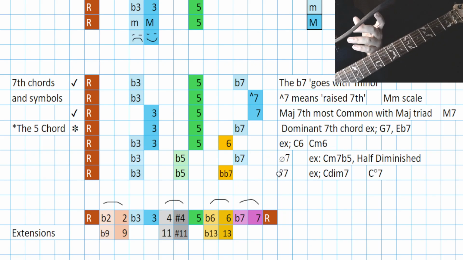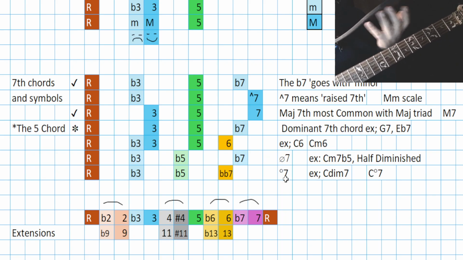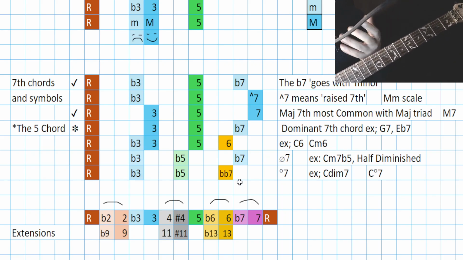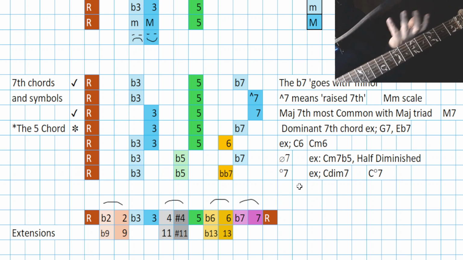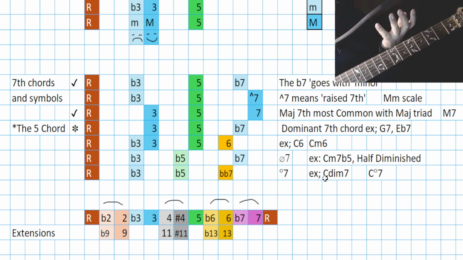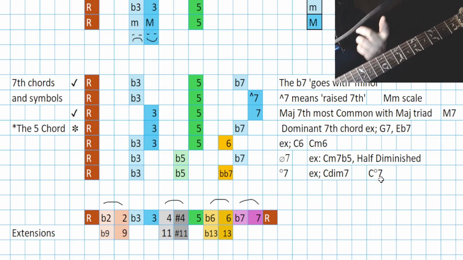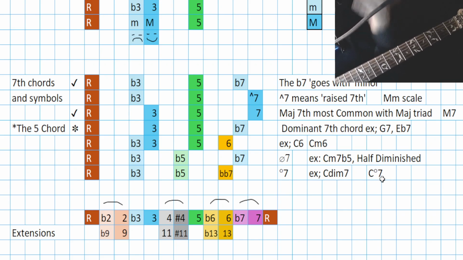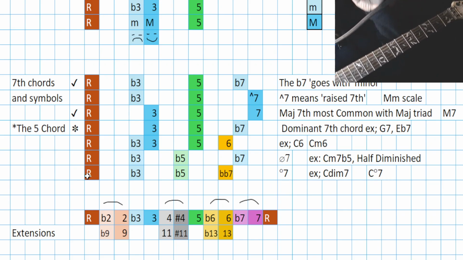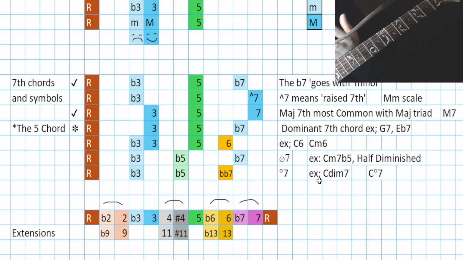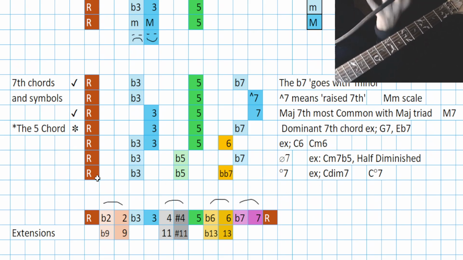You'll see it with a full diminished circle, so you'll know if you see the 7, it's your 7 chord, but everything has gone diminished. So it would be C dim 7 or just C with a symbol 7. C diminished 7. So now you know your chord symbols and what is the meaning of all that.